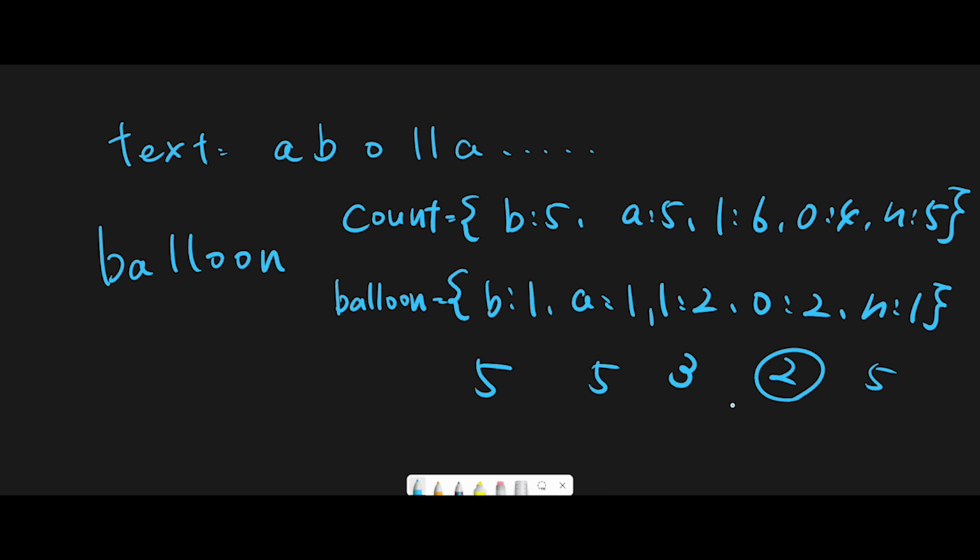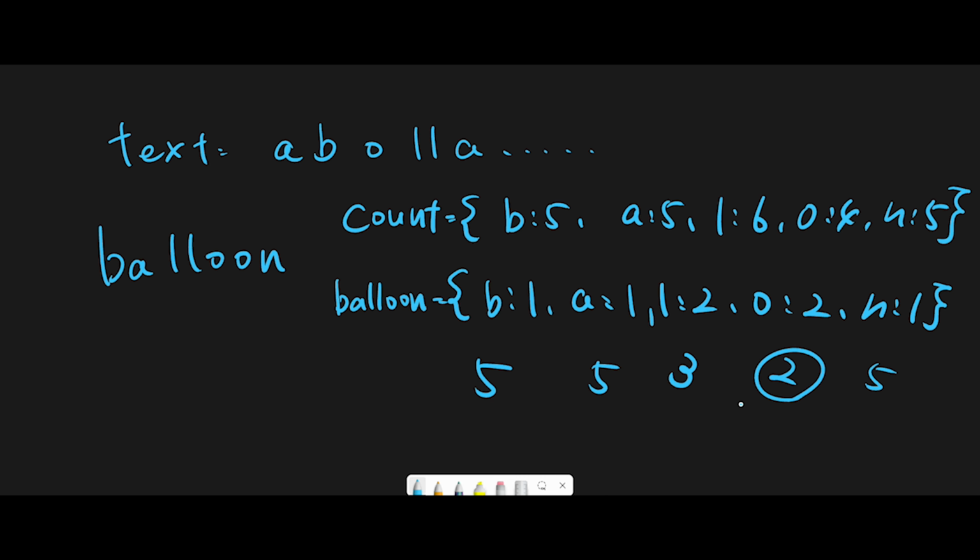In this example, O can only support 2 copies of balloon, which means we cannot create more than 2 complete words, regardless of how many of the other characters we have. That's why we divide the count and then take the minimum value. The smallest result represents the maximum number of complete balloons that can be formed.